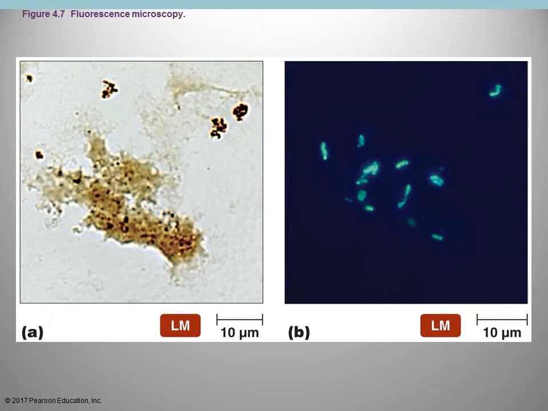This is used a lot for diagnostic purposes. As you can see, the photo on A on the left side is without the dye, and then B, how it fluoresces. I knew someone who developed a technique for using fluorescent dyes for being able to observe. She had two different types of dyes. One was for observing bacteria in soil, and the other was for observing fungi in soil.